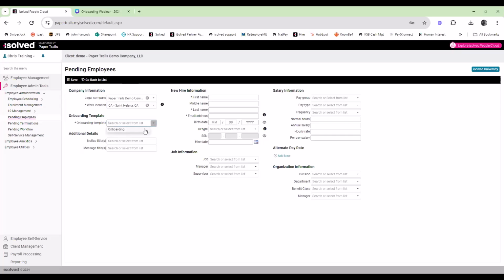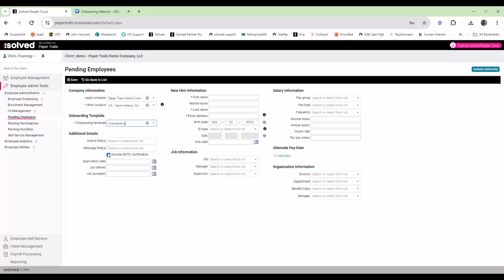We can choose a template. So from an admin perspective, we can create as many different templates as you'd like. In this situation, I just have one, but you may have a manufacturing, an office, you can have as many different templates as you want, and you can have different documents and requirements for each type of department or so forth. So each template you create.